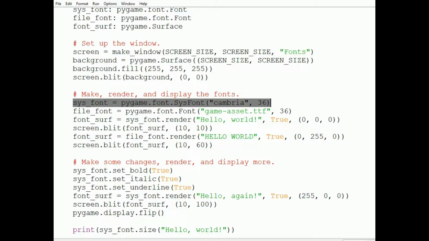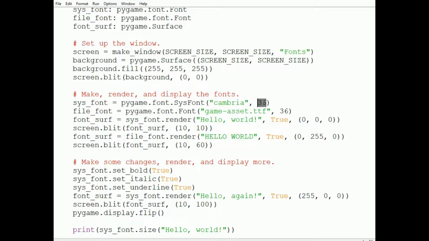That's the pygame.font.SysFont initializer, and you can pass in a comma delimited string of fonts. Here we pass in only Cambria, but if we passed in a comma delimited string, Pygame would start with the first font, and if it wasn't available, move to the next, and then through the list of fonts until it found one it could use.